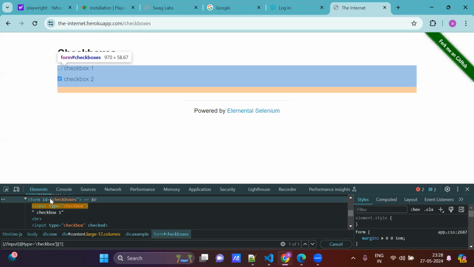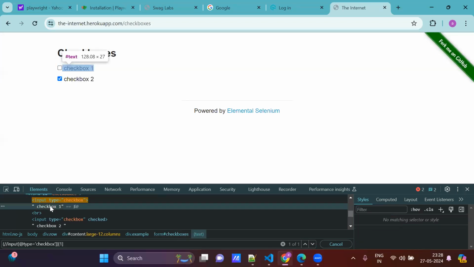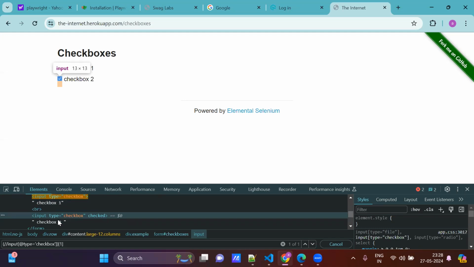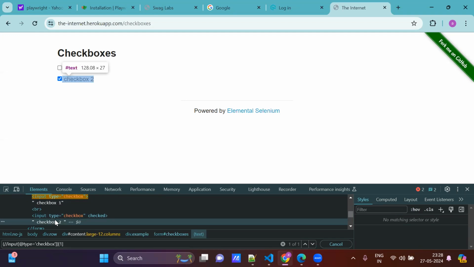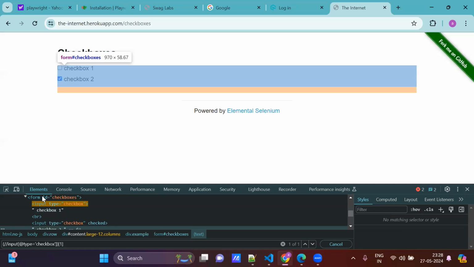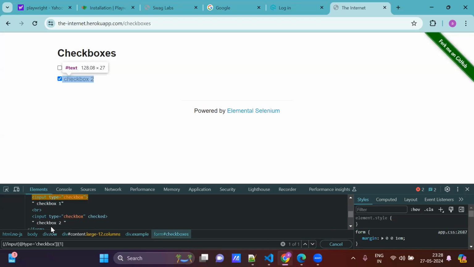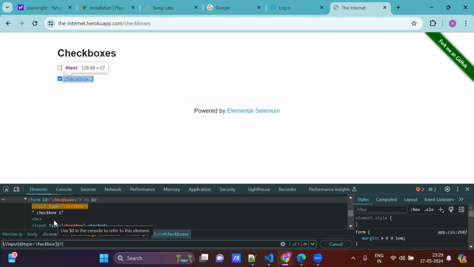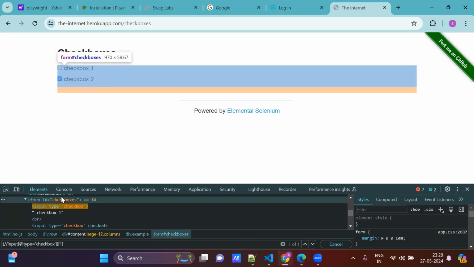For my checkboxes, checkbox on text and type. This is the ID.